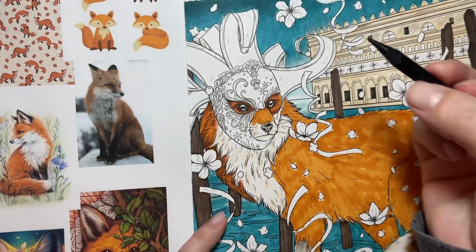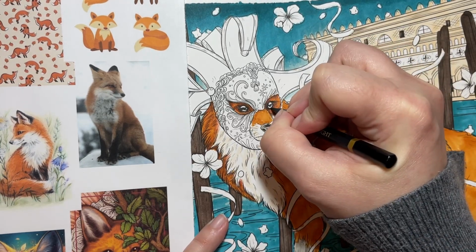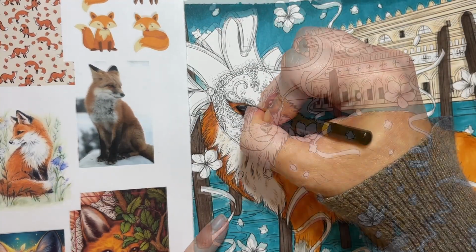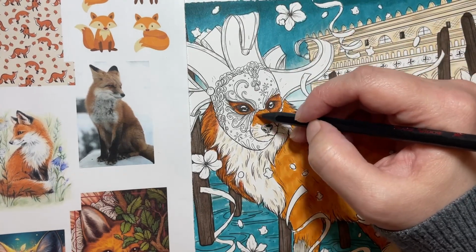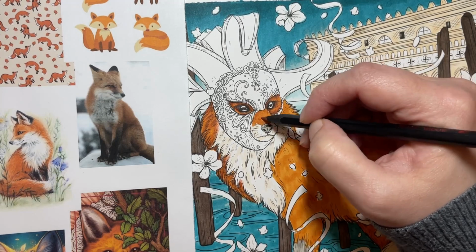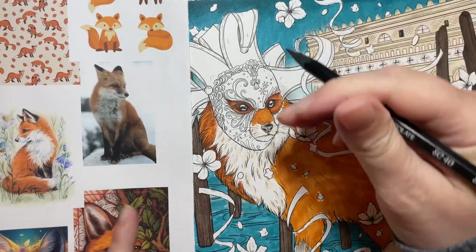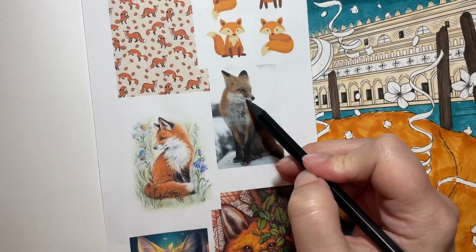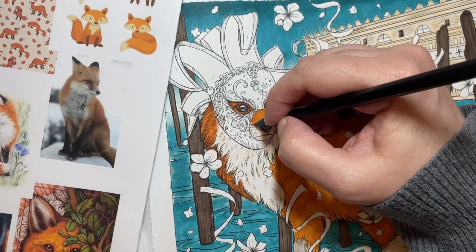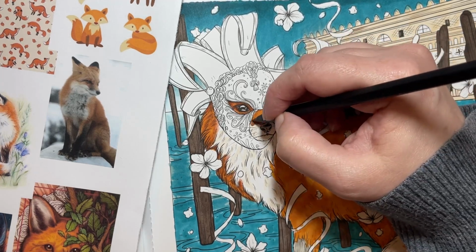All right, I am going to darken up. So I've used my black here. Oh, I think it's Midnight. Sorry, it's called Midnight. All right, I'm going to again do a little light layer of the Rusty on the whole nose of the fox, and then start flicking some of the color in. There is a little bit of a dark area right here, around the sides of the nose. So I might do a little bit of a dark section right here.